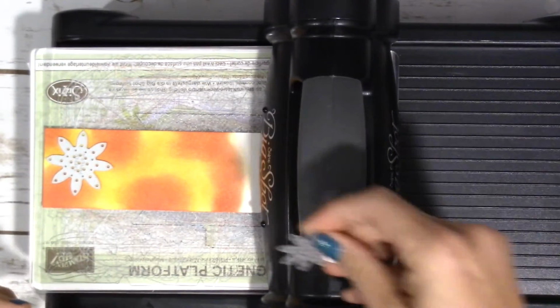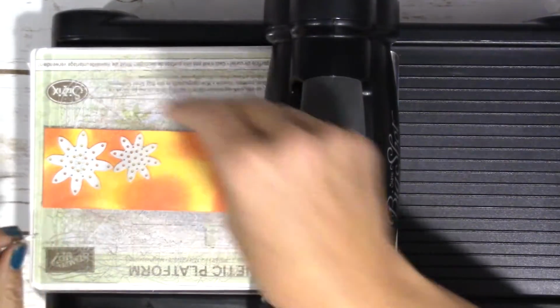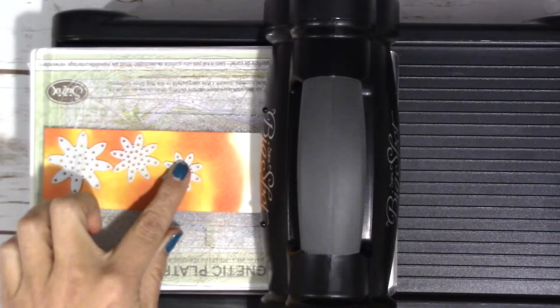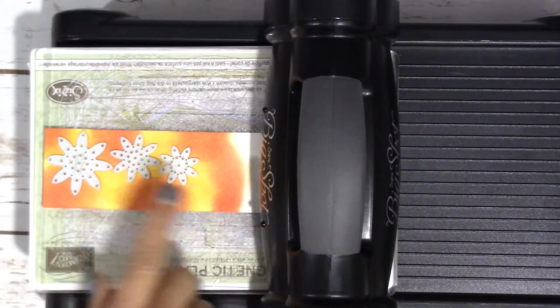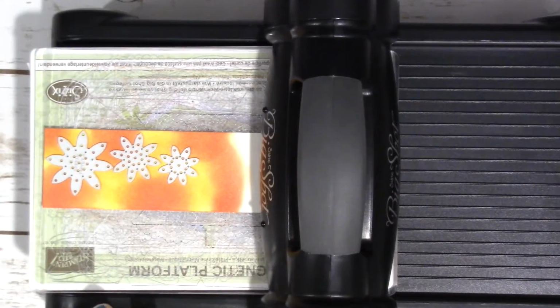Oh, I can't get that other one. I think I'll put maybe that one down here. And that's why you only need that surface. Of course, if your flowers were bigger, you'd want a bigger piece.